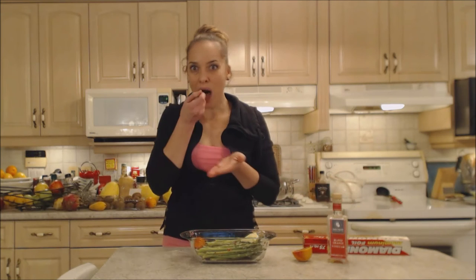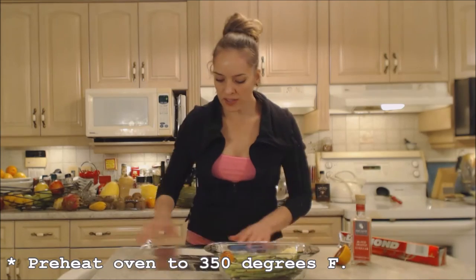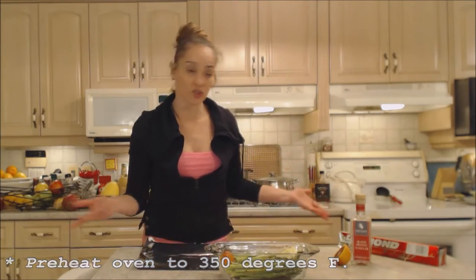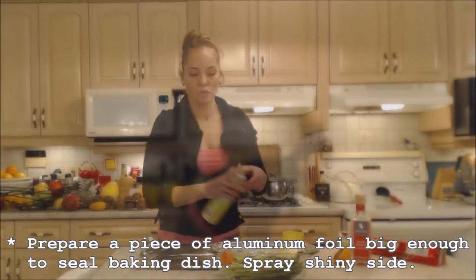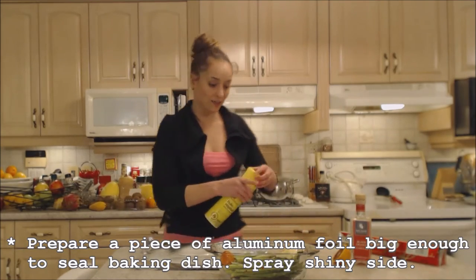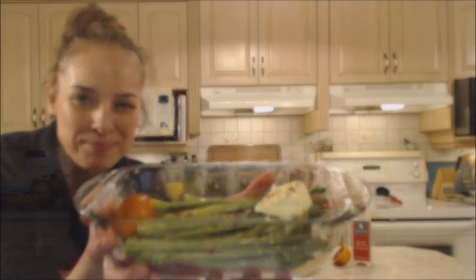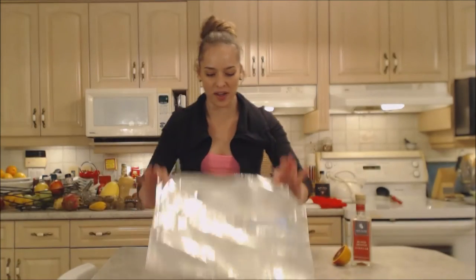Oh, it smells so good. You wouldn't do that with most vinegars. Nice and sweet. What a beautiful blood orange flavor. Now my oven is preheated to 350 degrees. Get yourself a piece of aluminum foil that's large enough to cover whatever kind of baking dish you're using. You want to spray the shiny side. That's going to go down. You don't want anything to stick. Now before I cover it up, let me show you what it looks like. That's very, very simple. If you wanted to add some chili flakes to this, go ahead.